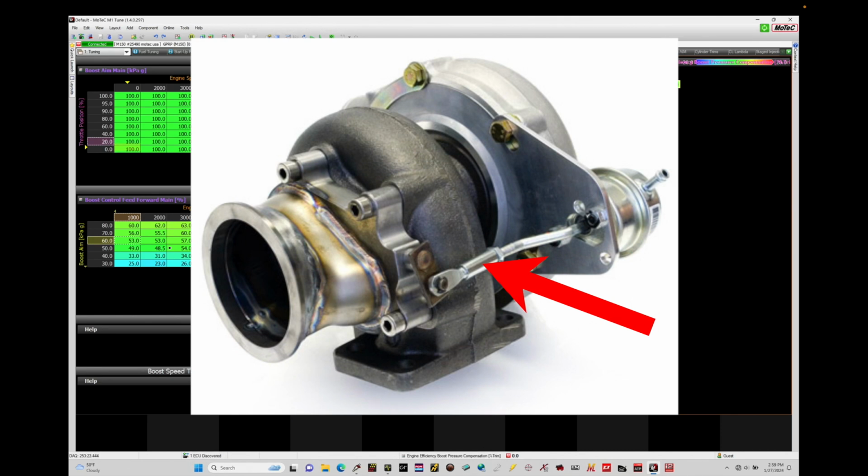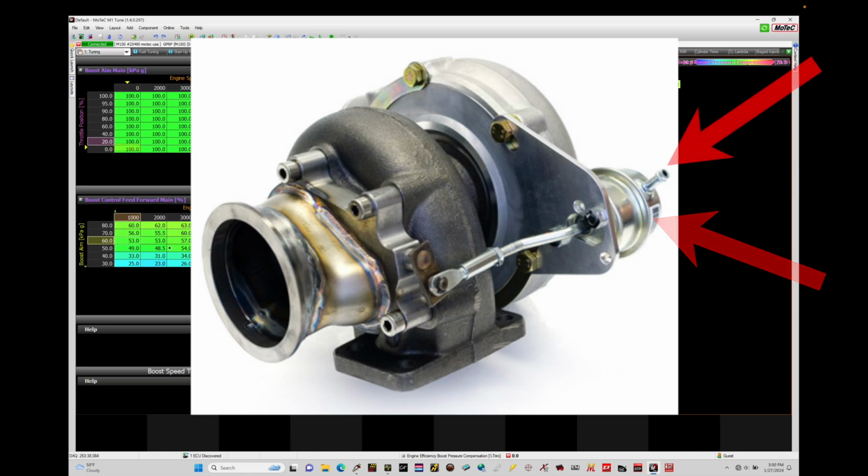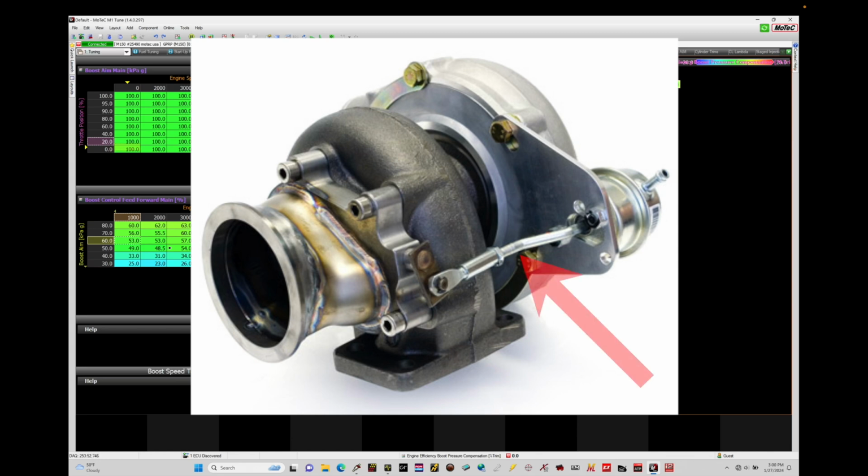Now, if we take a look back here at our assembly, that swing arm is going to be connected to a linkage, and that linkage is connected to an actuator, which is going to be a spring and a diaphragm assembly. And we'll notice on top of that spring and diaphragm assembly, there'll be a little bit of a nipple. That nipple goes to our compressor source, which is going to be our pressure into that assembly. That actuator with the spring inside will have a certain regulated amount of pressure that it's going to move that swing arm open or closed.